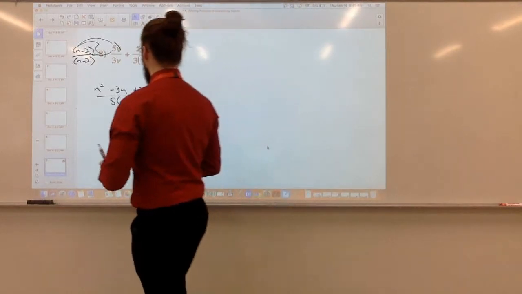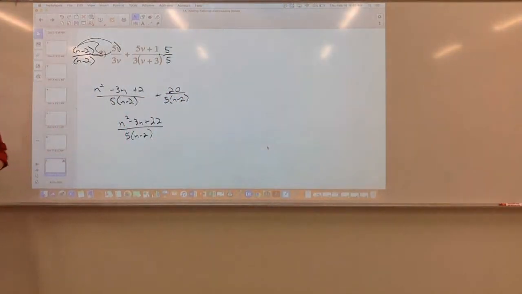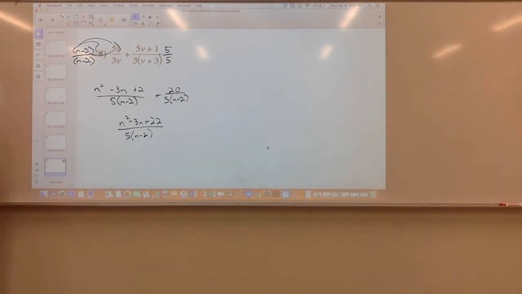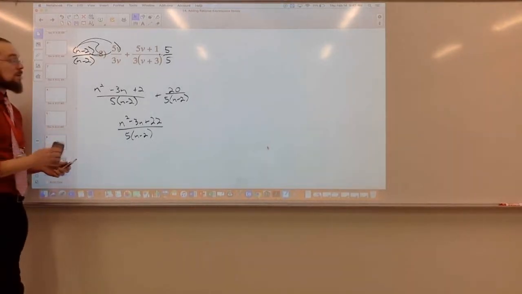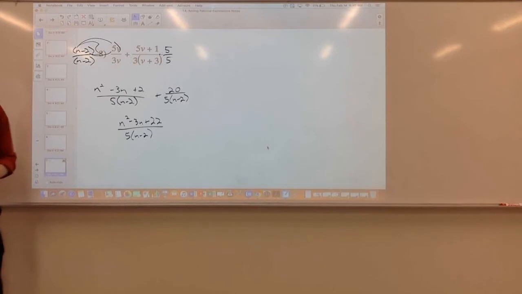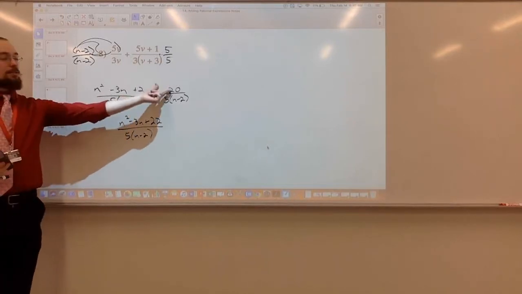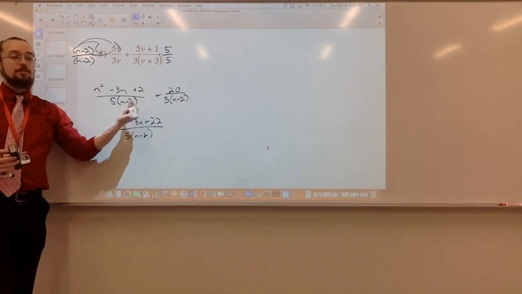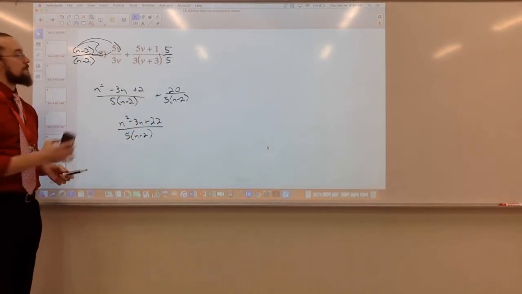Is it okay if it's like 5n minus 10? Does that have to be 5 parentheses n? Yeah, you can write it as 5n minus 10. Alright, any questions on this one? Yeah, it's done, because we cannot factor this. But you can factor the other. Well, that doesn't do us any good, right? Because then we can't add that to the 20. My goal is to combine these first.